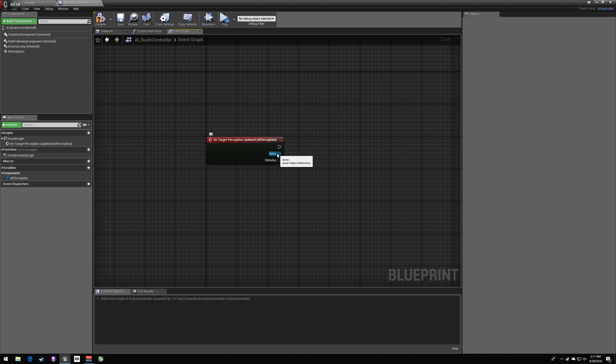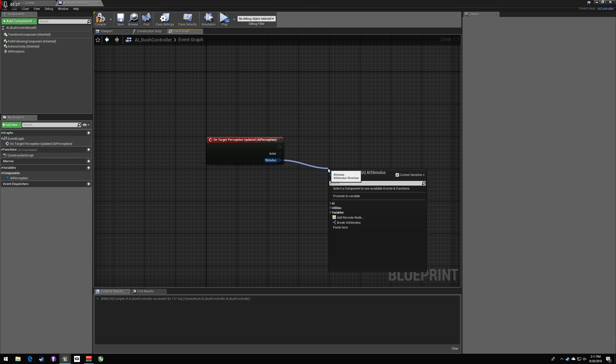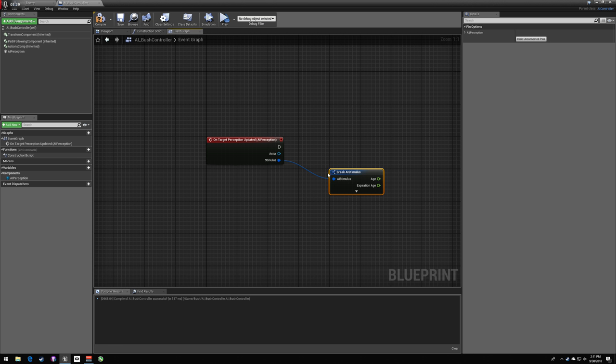This actor, I'm pretty sure, I'm really rusty with programming enemies, but I'm pretty sure what this actor represents is what is it seeing, and that's the actor that this node will take over. So in this case, if it's looking at our player, the player will be this actor here. The stimulus means, well, what's stimulating this node? What is it seeing?